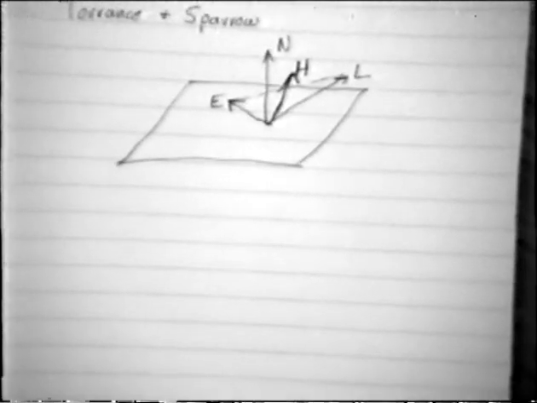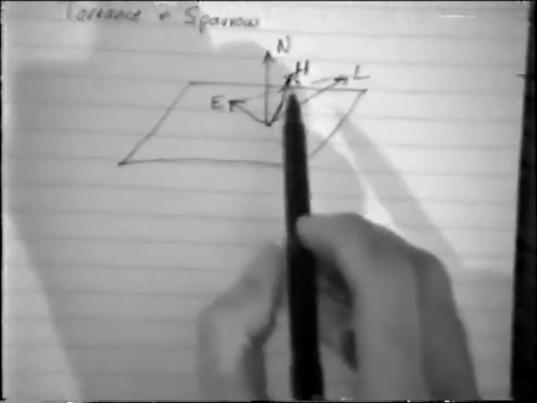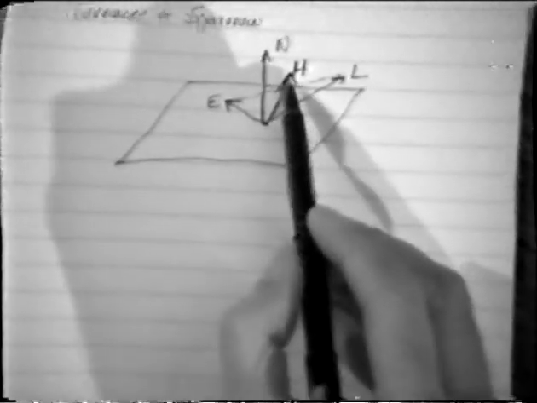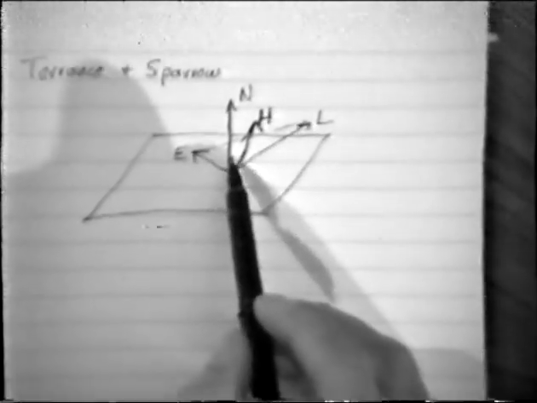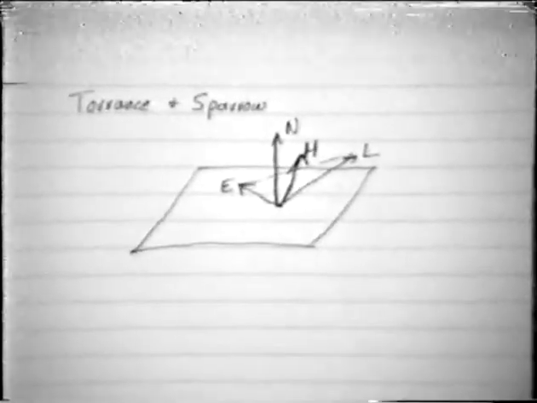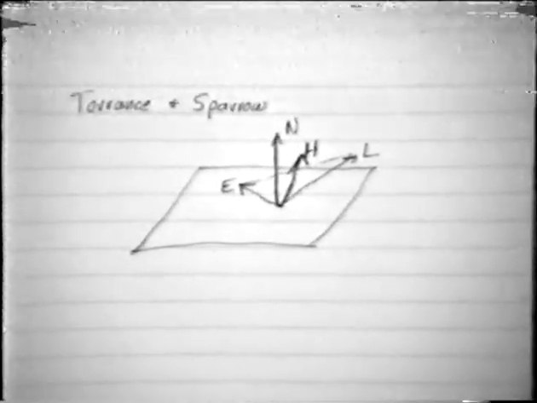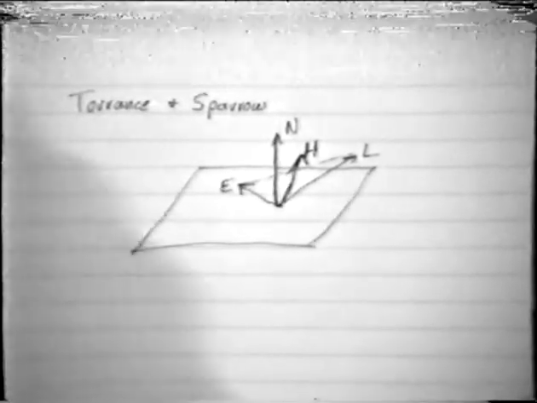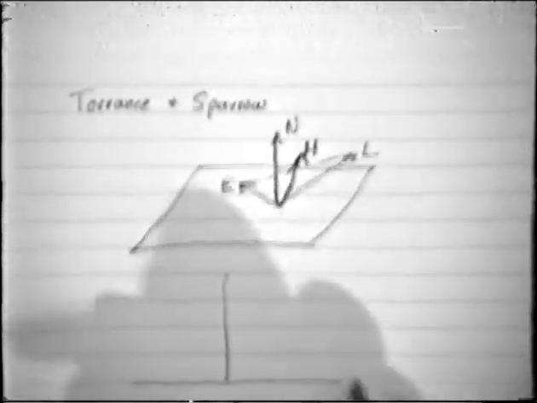That vector h is going to be the vector that all the little facets have to be oriented along in order for us to see specular reflection off of. Anything with a normal vector pointing along h will see specular reflected towards us. So what they said is, given this normal vector direction, we will assume that there is a statistical distribution of little facets that are pointing not exactly along that normal direction, but at different angles relative to that.